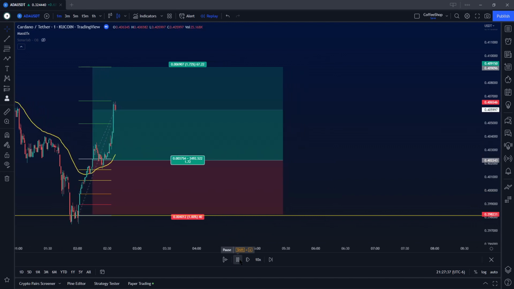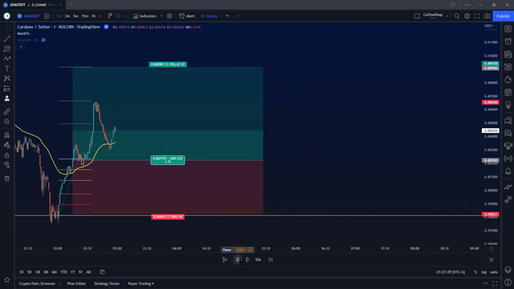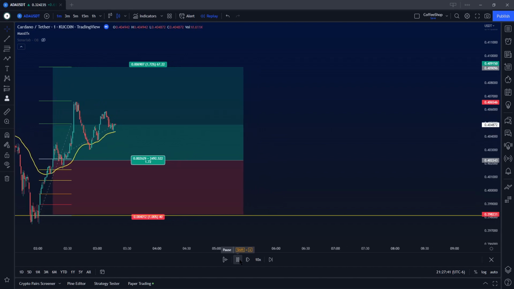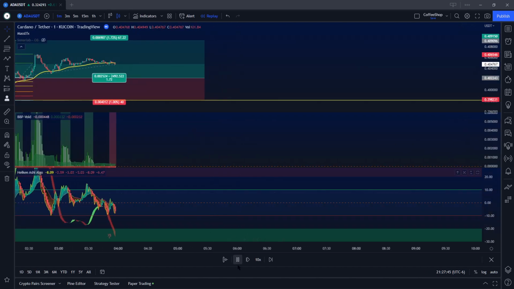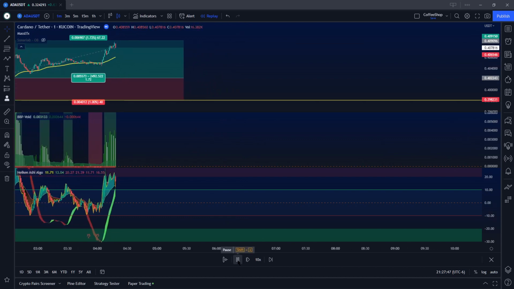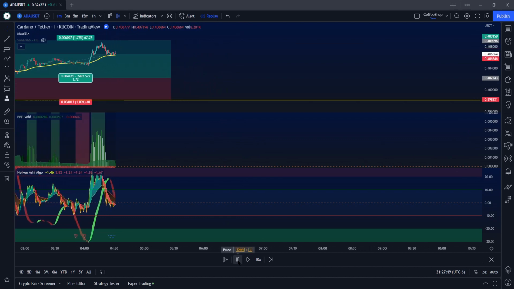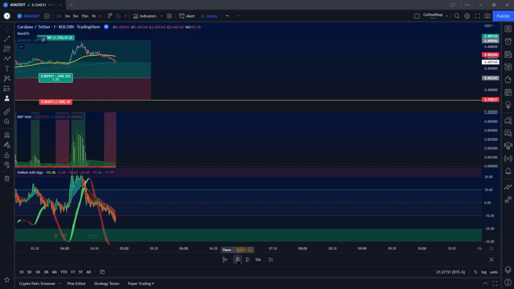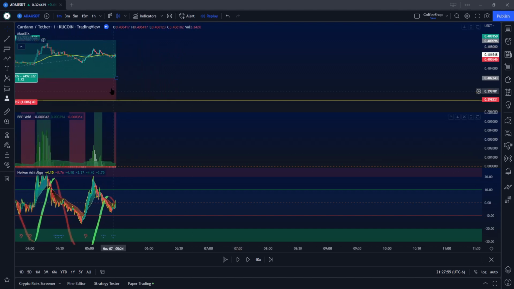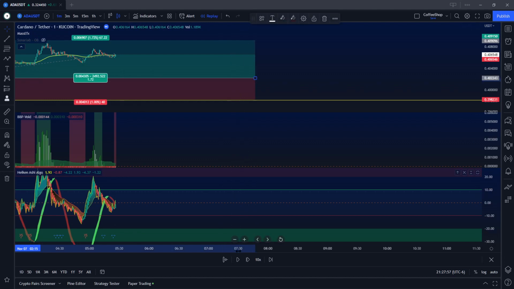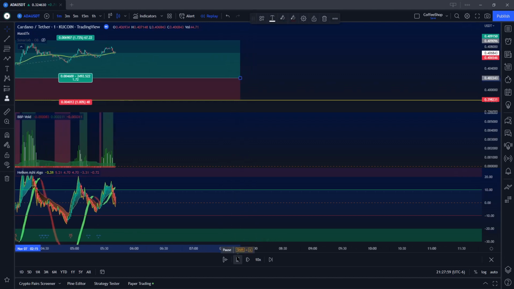Let's get into this. It's climbing really hard. It's testing off of that 50 period over and over and over again, right? It's just testing it. Come on. Show daddy some money. Let's go. Didn't quite get there yet. Okay, so it's still got more moves to make, right? All right. Let's go.